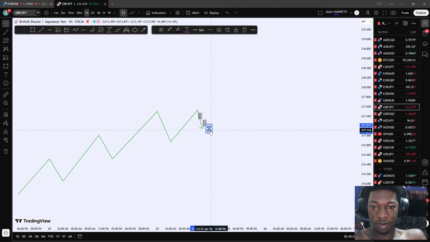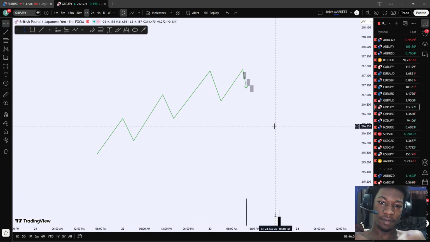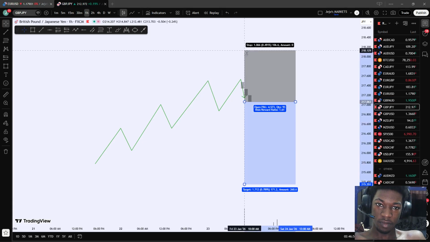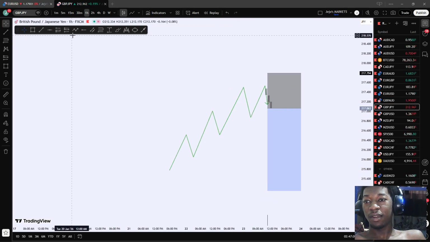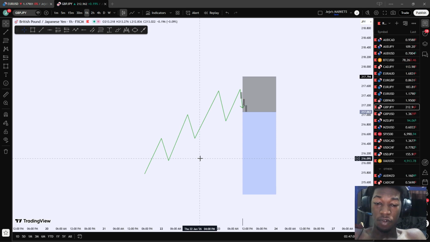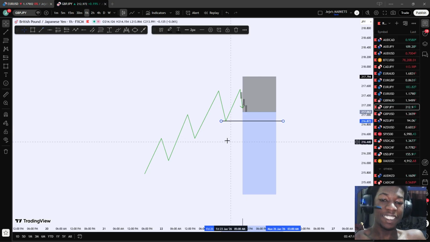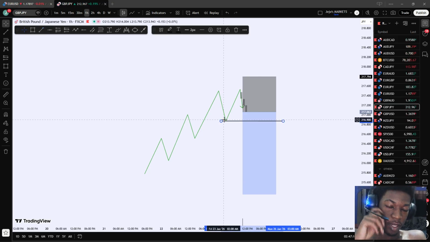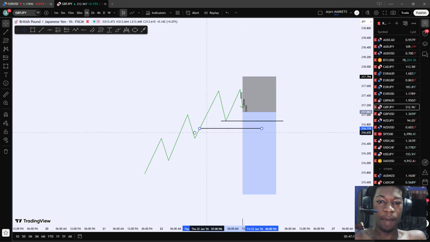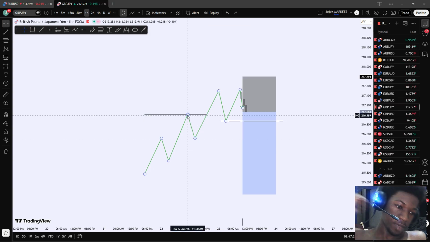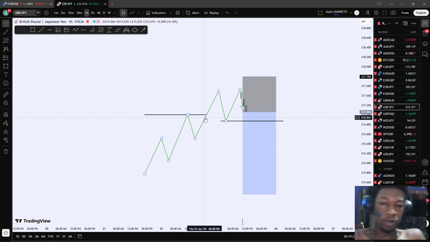Boom, the first one, the second one, right there. We sell from here. Then the thing you don't know about this is, if you look at this market, is it an uptrend or a downtrend? This market is in an uptrend because this low has not been broken yet. Until one of the lows is broken, that's when it becomes a downtrend. The last thing that was broken was this retracement high, so it obviously is in an uptrend.